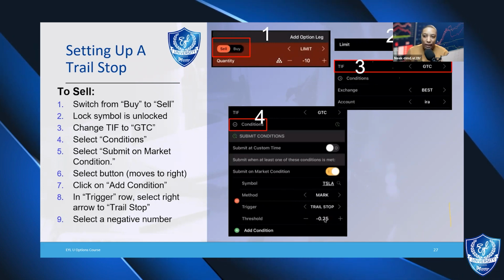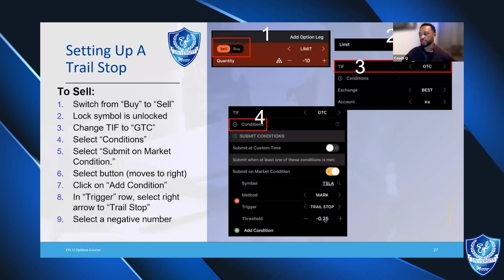But if you're going to get in and get out within the same day, you don't have to press GTC. So you just have to really know why you're getting in that trade, what your whole plan is, and then you can decide how you're going to program everything. Yep. And that also goes into the trading strategy that you want to use. So we'll jump into that later on in the course.